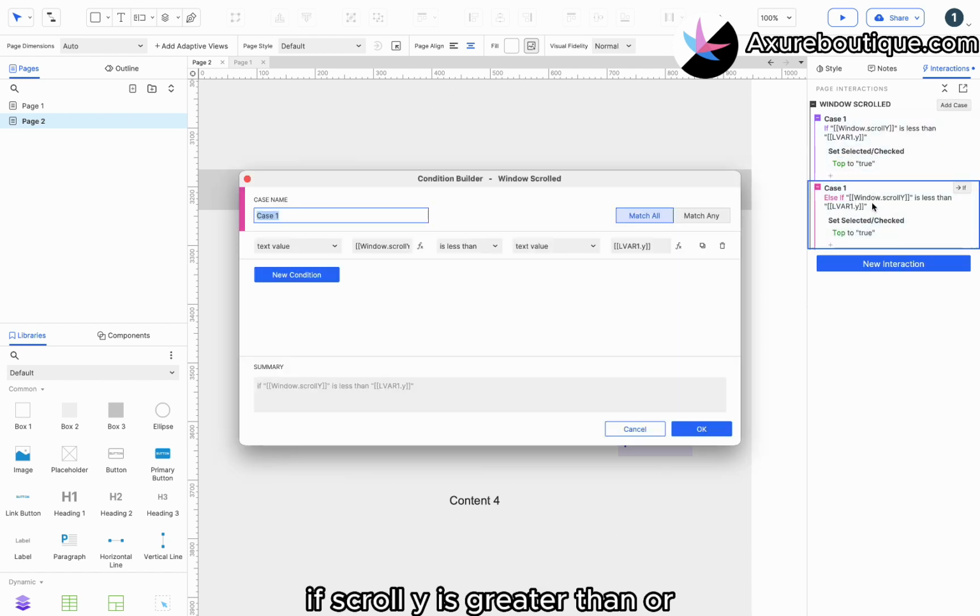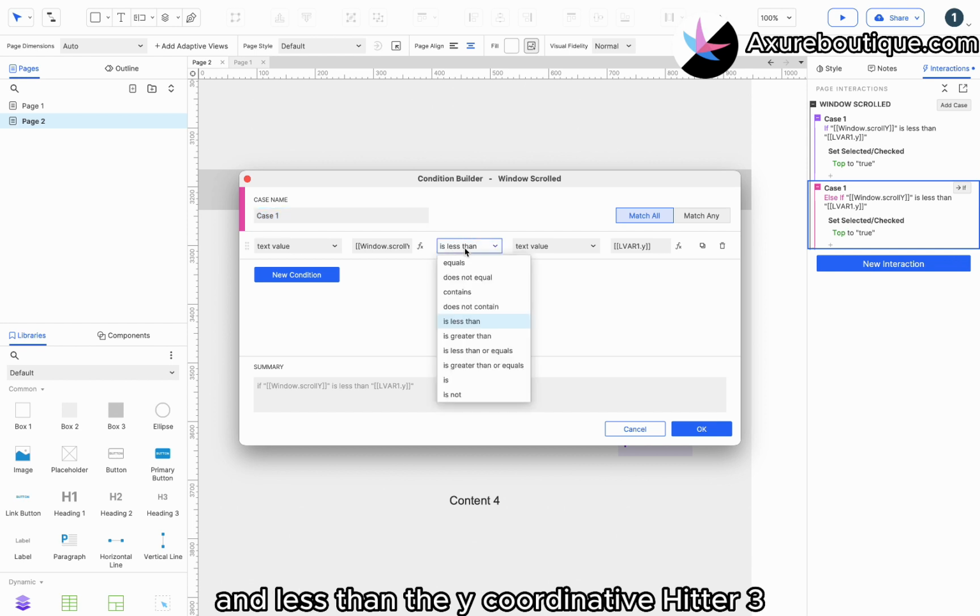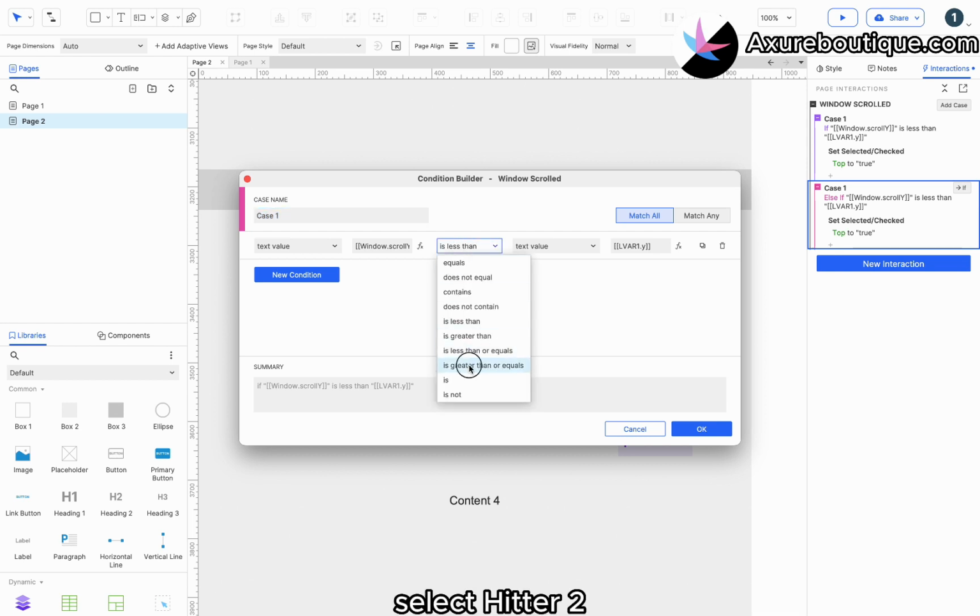If scroll Y is greater than or equal to the Y coordinate of header 2 and less than the Y coordinate of header 3, select header 2.